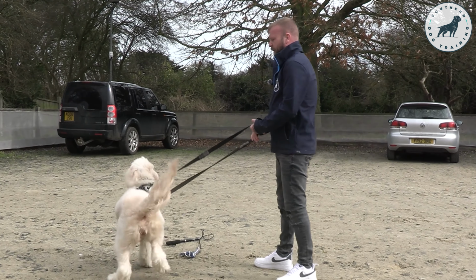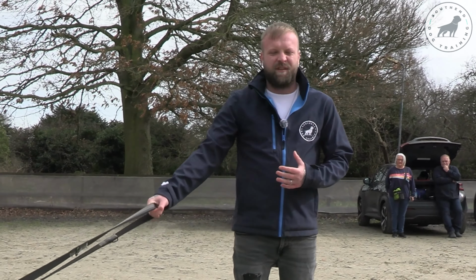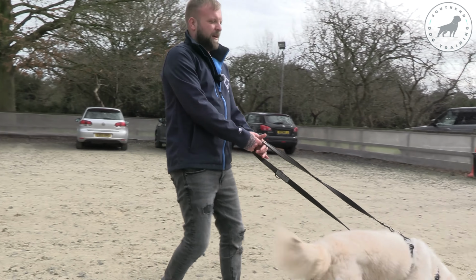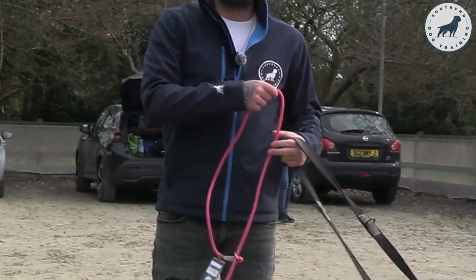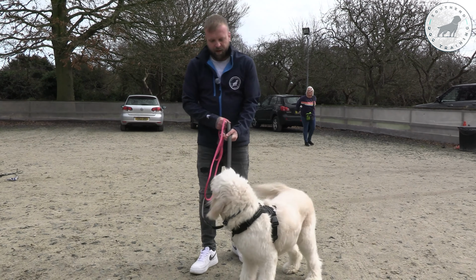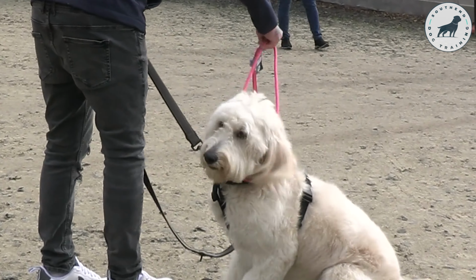So, what we're gonna use for this one is a slip lead. Although I'm a big fan of harnesses, this one doesn't really give us the control we're looking for a dog like this. So, Ben, do you have a slip lead for me? I do indeed. Perfect. So a slip lead just gives us more control of that head and that body. What we're going to do, straight over your head. Come here, little one. Don't worry. Life's good. Got it all tangled up.